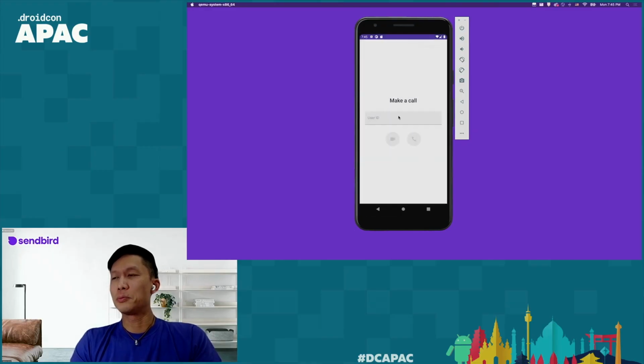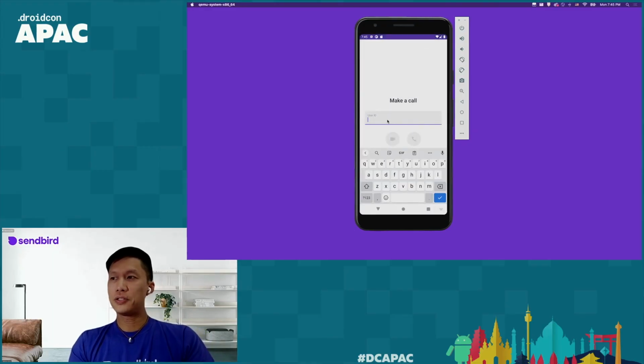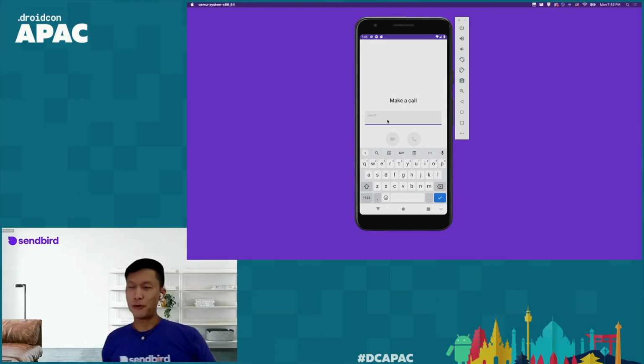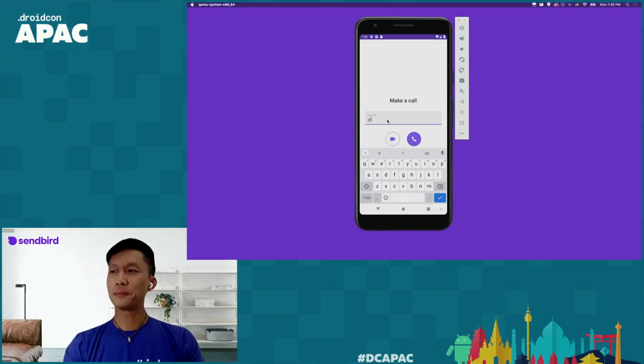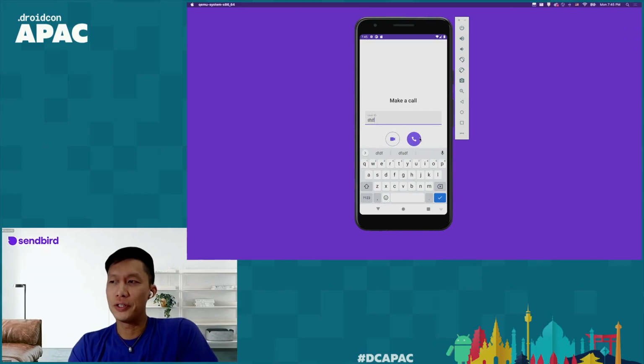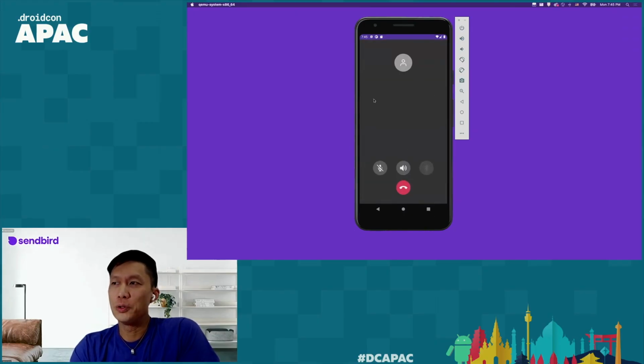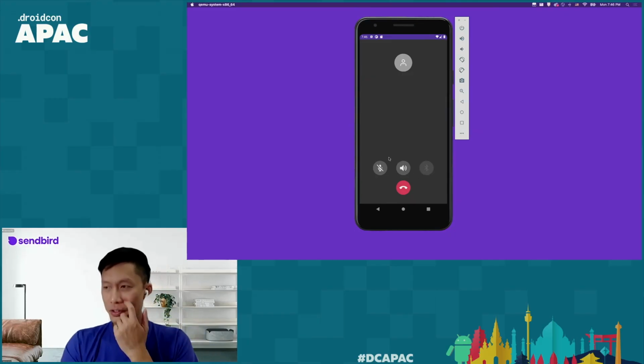I guess I have some permissions still in place. This main activity view, which is actually a fragment inside a main activity, is where we're just going to put the ID of the person we're calling. Then we'll have two options. We can run a voice call, which will activate this activity, a pretty straightforward calling view. Here we have the option of displaying the image of the person we're calling, and then you could mute, turn on volume control, and Bluetooth. We probably won't be hooking up any of these, but they're available in the UI if you wanted to go in and play with them.